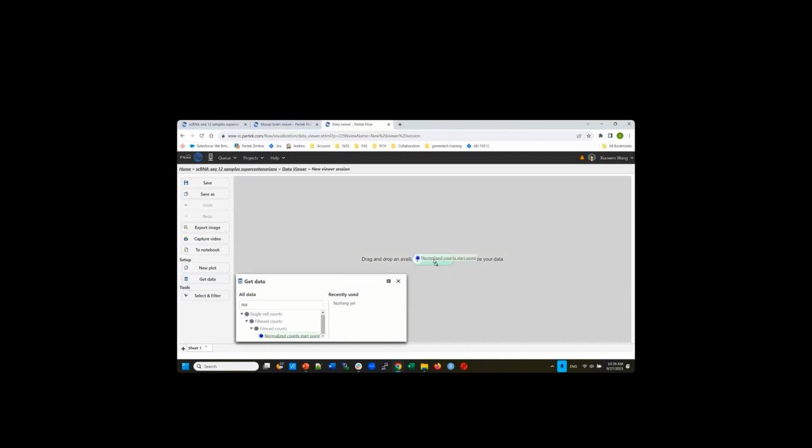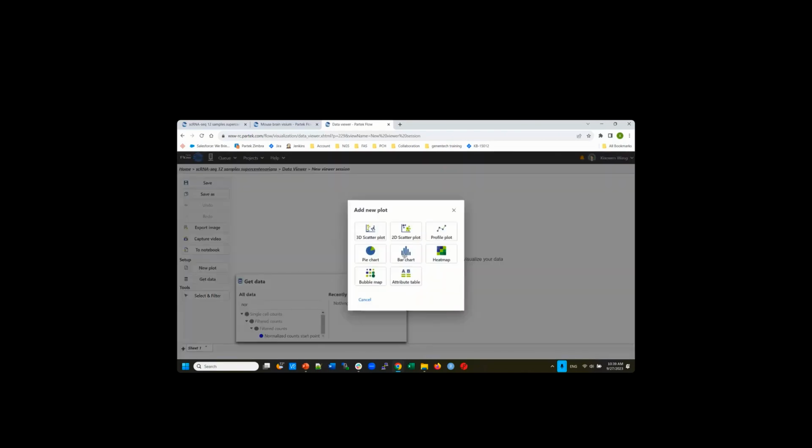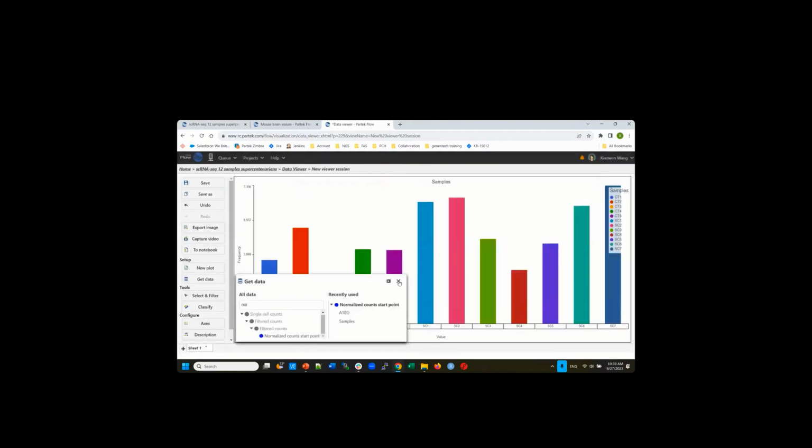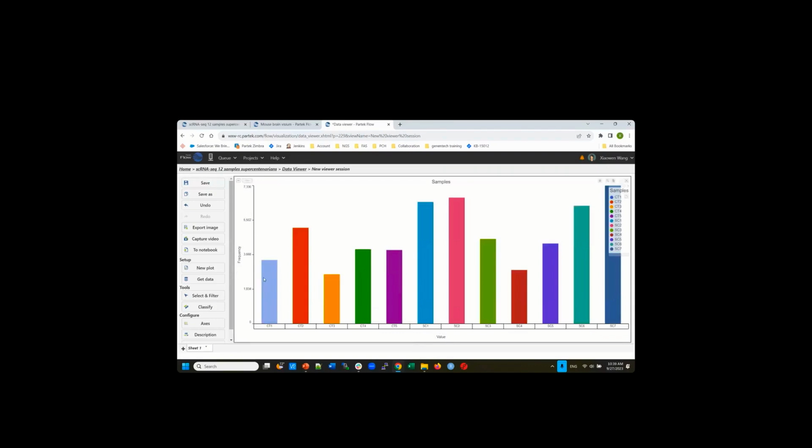I will use this data node. I want to make a bar chart. And in the bar chart, I can separate them. Each bar represents, suppose, a sample. The y-axis is how many cells in each sample. This is not very useful. But now if I go to style, I want to color by cell type. And this is each sample, the composition of my cell types. And these are the absolute numbers. Some samples have more cells, some have a smaller number of cells.